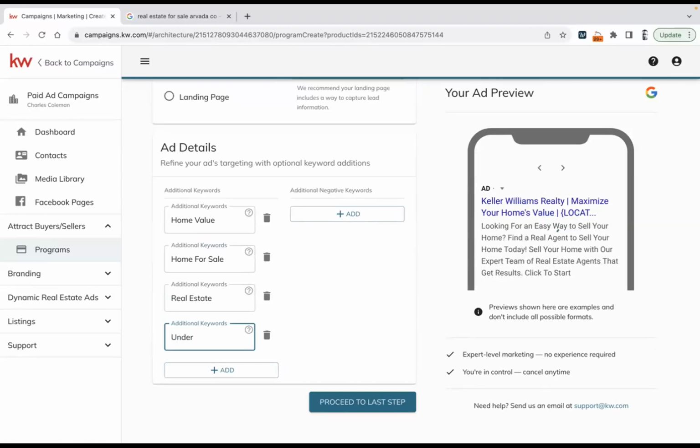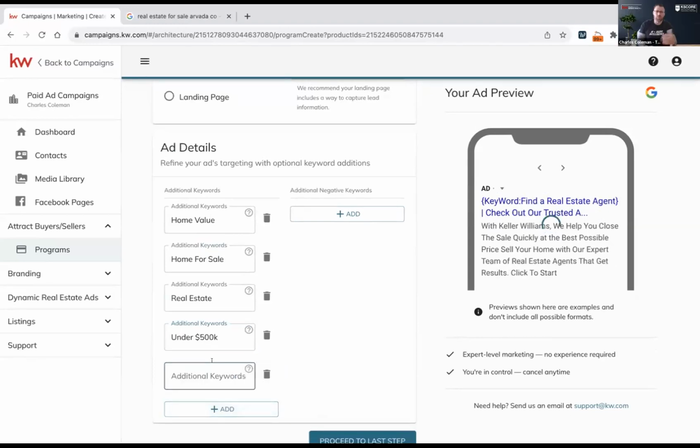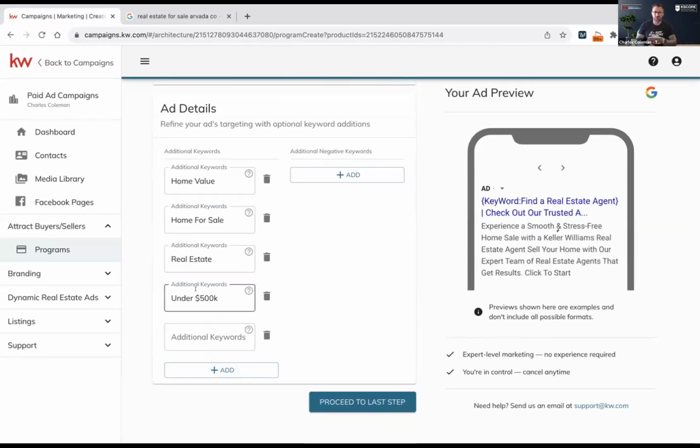What about real estate? Yeah, I got real estate in there. And so, guys, we're going through here and we're putting just this stuff in. You can go as many as you want. I don't see an issue with going big on this thing. The thing we have to keep in mind, though, is you need to be able to capture the information. However you're capturing information.